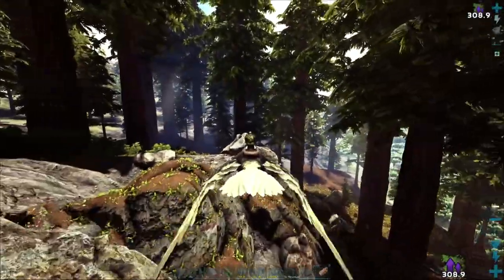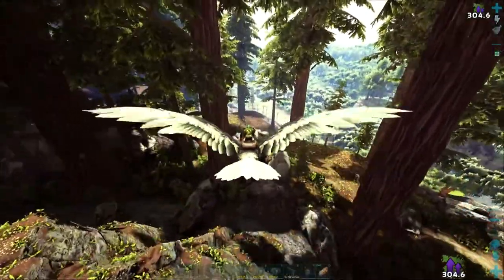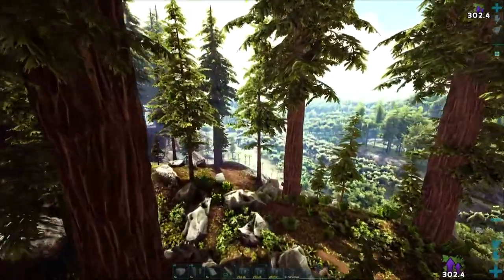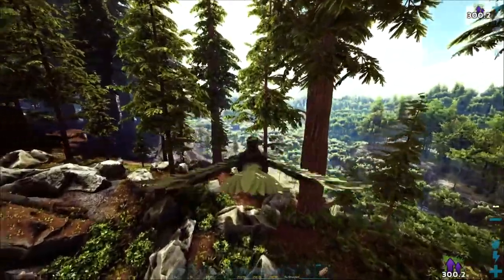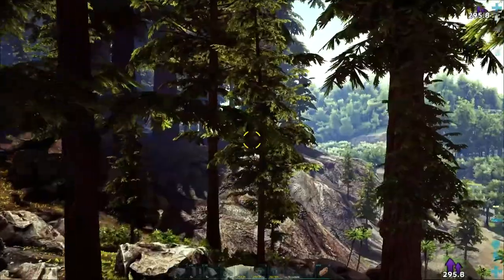Alright, we're going to head back to the original bear that we found, and we'll try tame this one. I think it's just along this ridge. What's that down there? Oh, it's a megalosaurus.